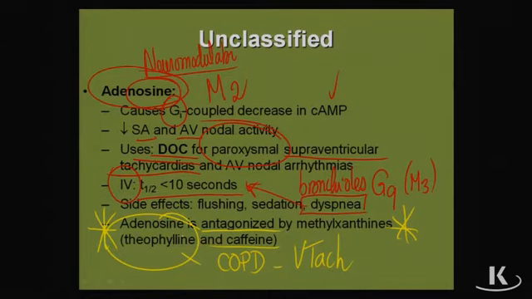Theophylline is part of the chemicals that we call methylxanthines. Amongst the methylxanthines are also compounds such as caffeine, the theobromine of cocoa and of tea. Those compounds are very well established as causing palpitation in some of us. So you can imagine just what theophylline, a much stronger designed type of drug for this receptor blockade, would result in. So here you have the good balance for your exam. Adenosine, drug of choice in SVTs, but causes bronchospasm. Theophylline, the adenosine receptor antagonist, a good drug in COPD like asthma, but causing ventricular arrhythmias.